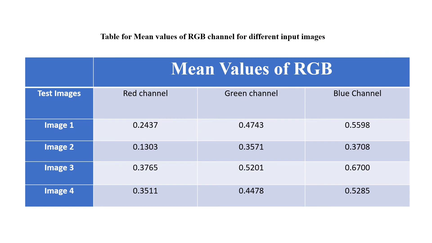The mean values of separate red, green and blue channels are computed for all four test images in the final stages of the process flow and are presented in this table. It shows the mean values of RGB color channels for different input images. It can be seen that the blue channel has higher mean values when comparing with the remaining two color channels. This is because underwater images feature several shades of blue due to their natural properties. The mean values increase from red channel to green channel, and then from green channel to blue channel.